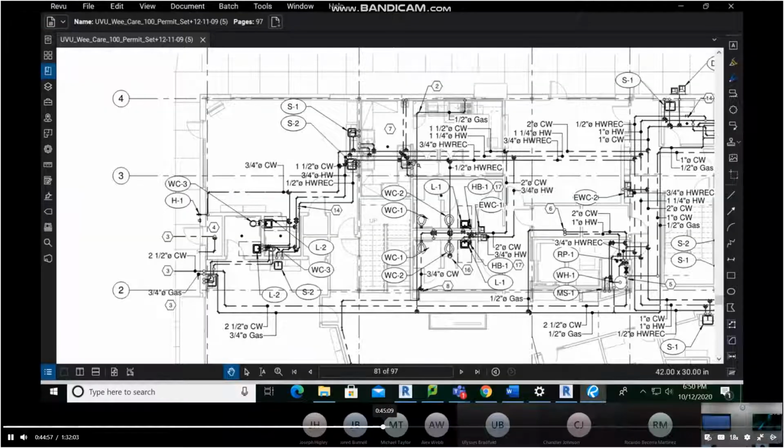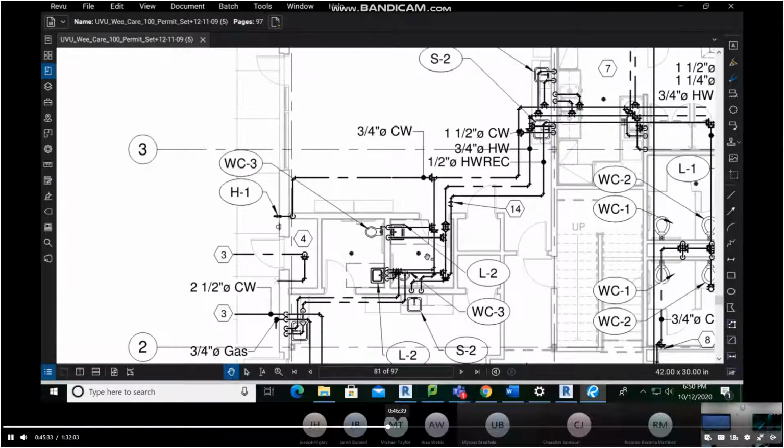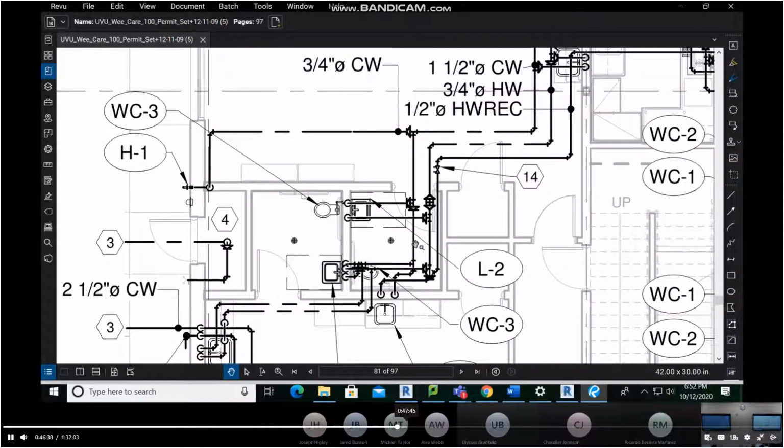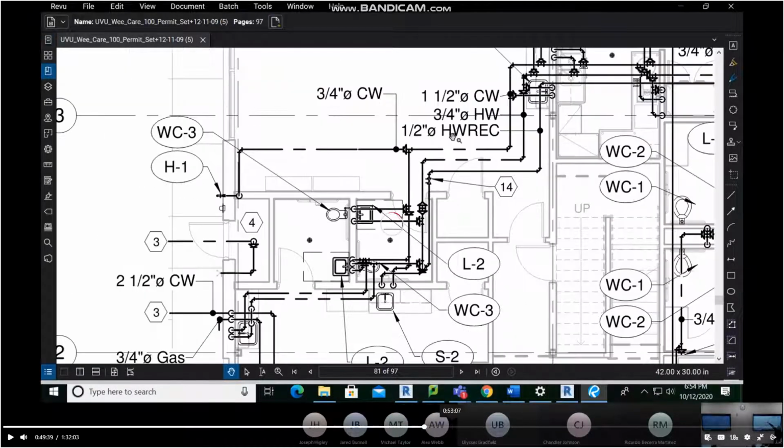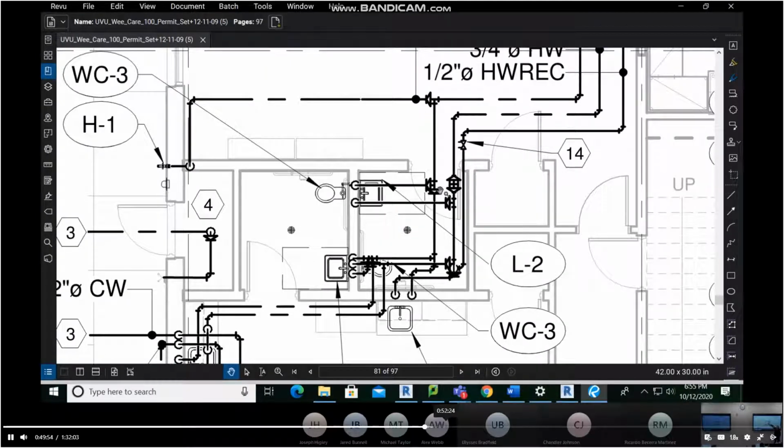Does that make sense? I recommend you use your highlight. I've got this one right here. We'll put then the 1.5 inches because there's a transition right here. I don't care what you put after it.